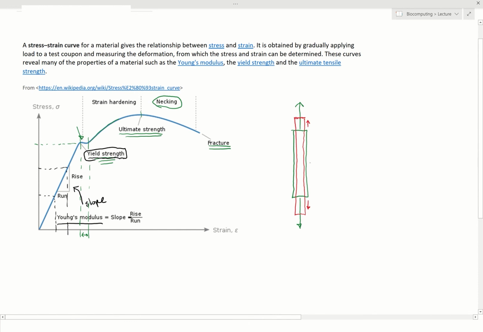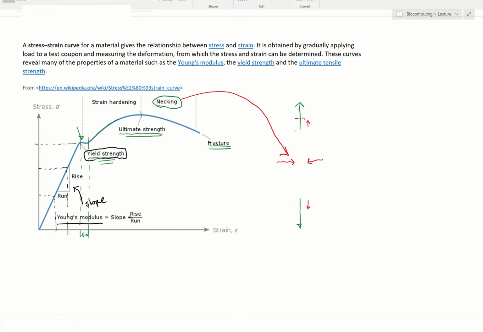What will happen is in the lateral direction, it'll actually start getting thinner. This is what necking is. And in fact, the necking will start to bow and look something like this. Okay, let me try to draw that again.